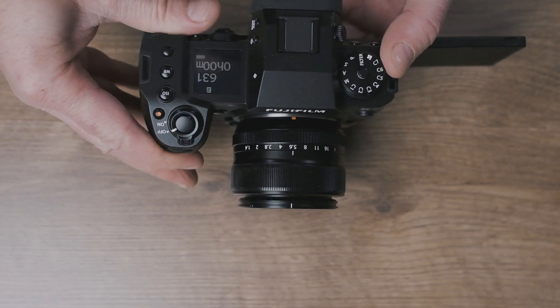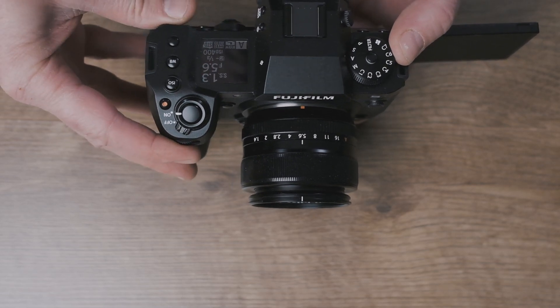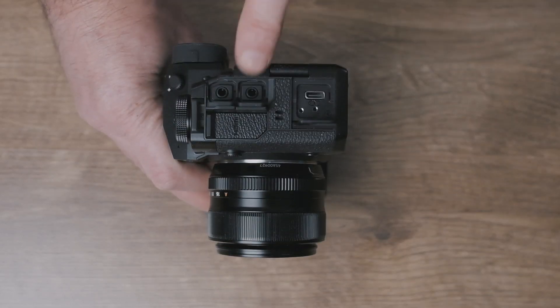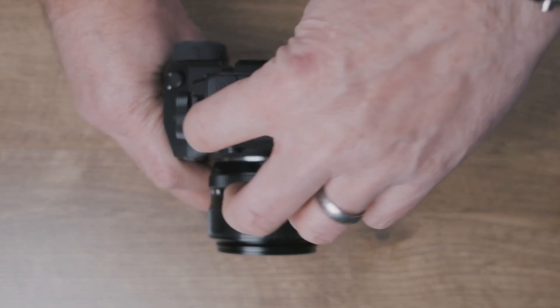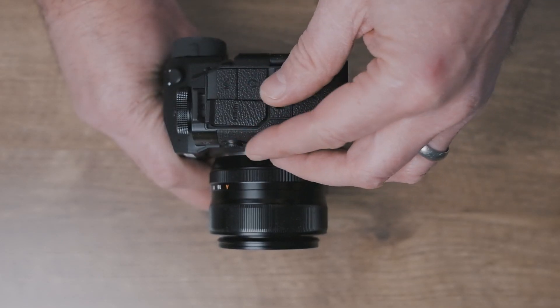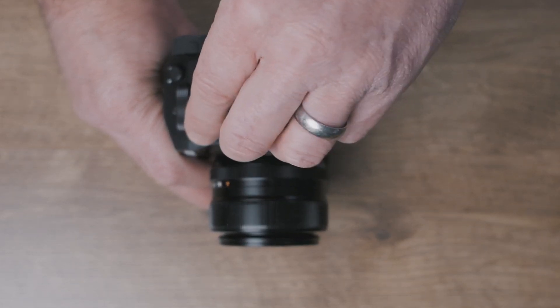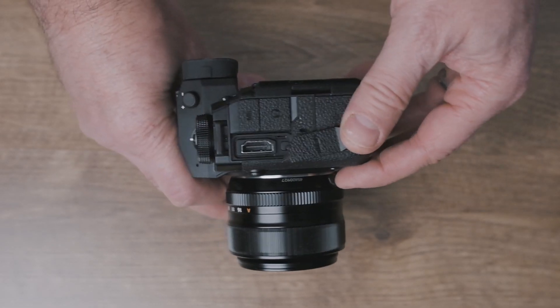In priority mode when shooting stills, the rear thumb dial is your exposure comp without pressing another button, which is quite fun. One thing I really love is the connectivity on the side — new little door hatches with hinges that feel great, so easy to open and close, solid through and through. You've got your mic input, headphone jack built into the camera — no need for a vertical grip like on the X-T4 — and USB-C connection as standard. Beautiful build and really easy to get to.